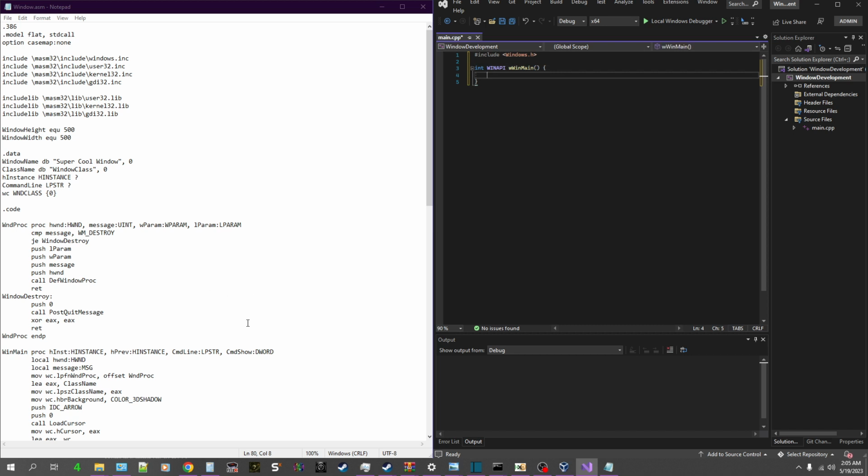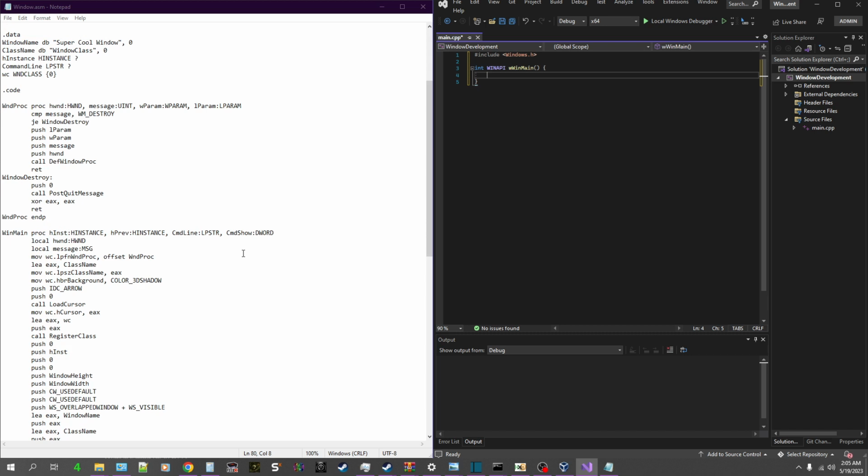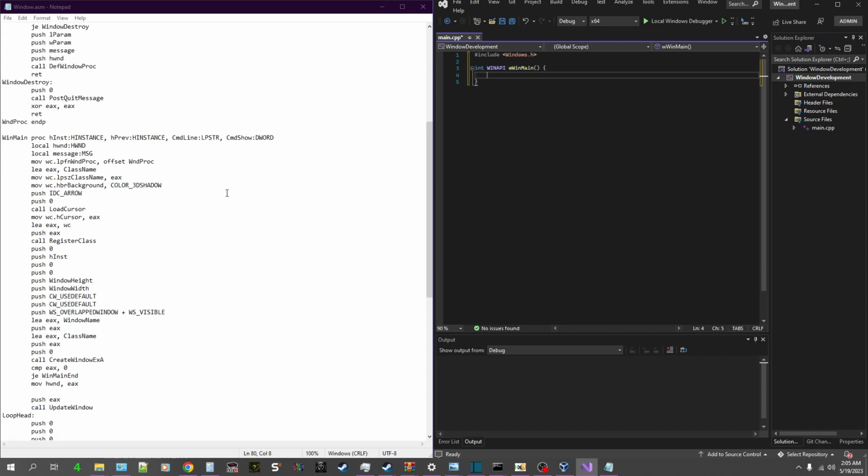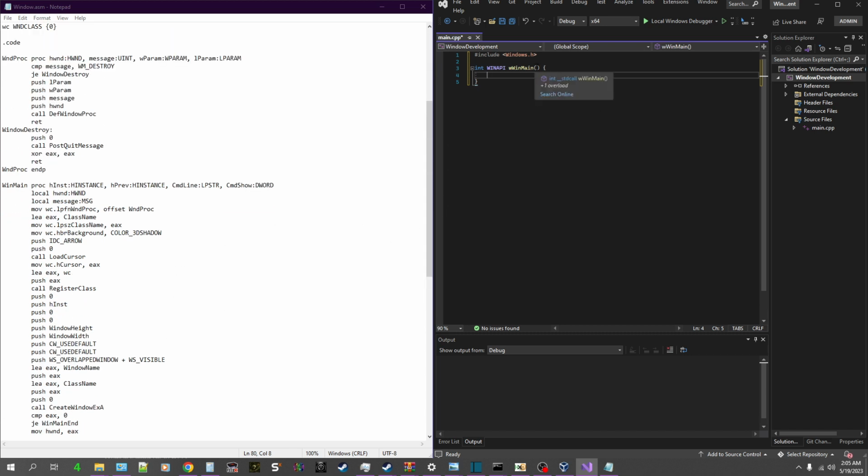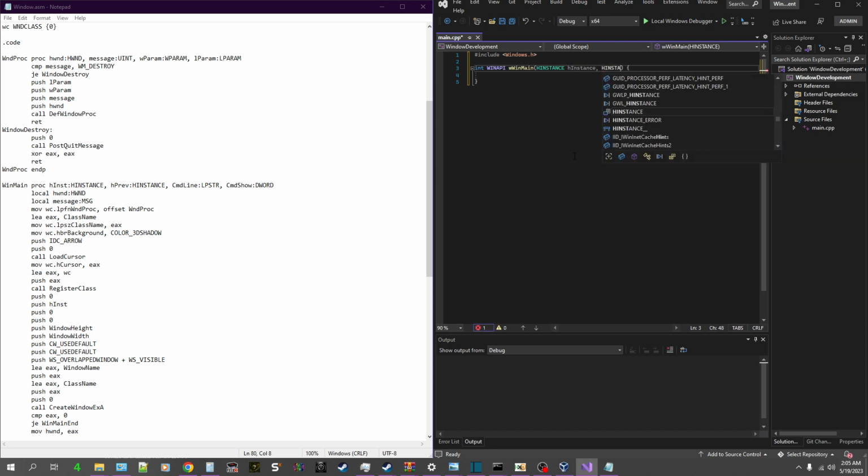Luckily, in C++ and C, you get an automatic entry point called wWinMain. So we don't gotta make our own this time, but it's basically the same arguments. So we just put hInstance, hPrevInstance.